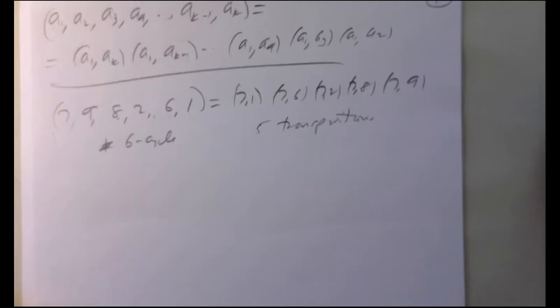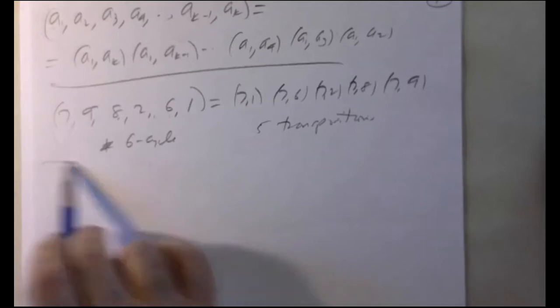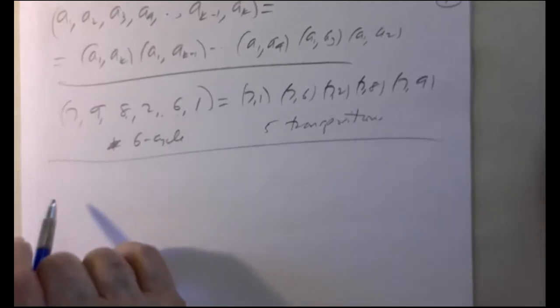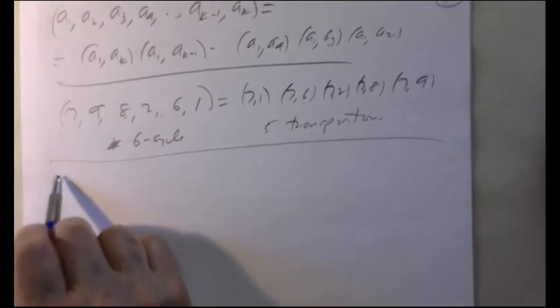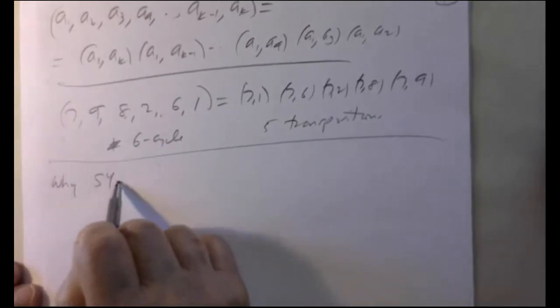Any questions about permutations? So there are two important classes of non-abelian groups. The first is permutations, so the symmetric groups. Oh, I should also point out, why is the word symmetry used?